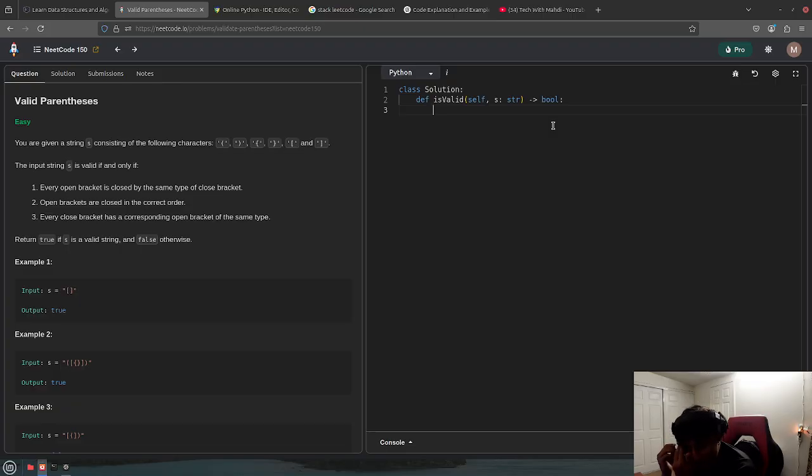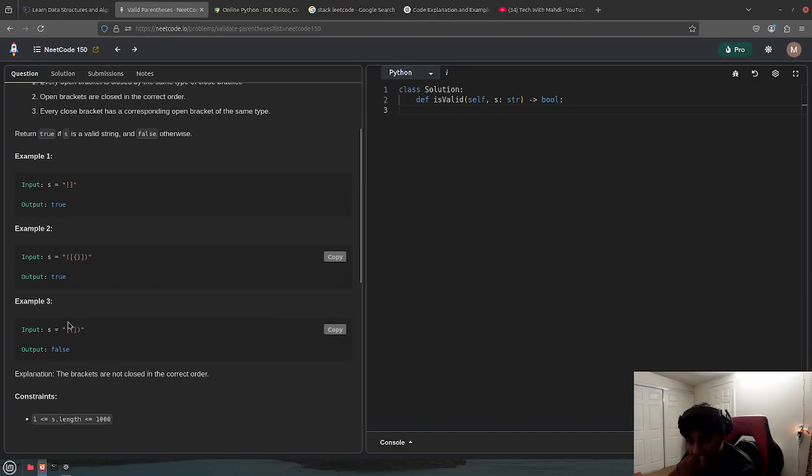The issue with the parentheses is that this will be fine, this will be fine, but this will return true, based off of what I'm thinking, because if it has this removed, this will be empty, this will return true. But the thing is that the brackets are not closed in correct order. Now this is an issue. The brackets are not closed in correct order.